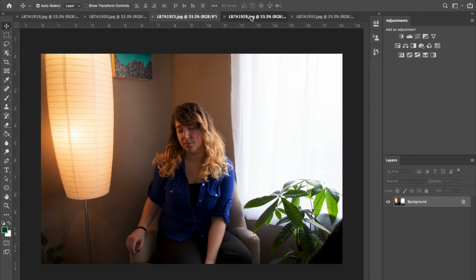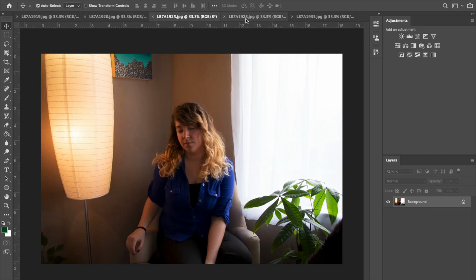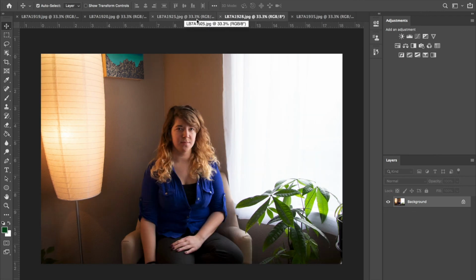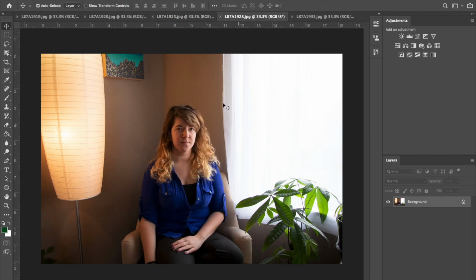But I kind of like these two. Even though they're a little off as far as the background, I'm liking these two. So what I'm going to do is I'm going to go to one of these photos and I'm going to select the whole thing and copy it and paste it over the top of this photo here.